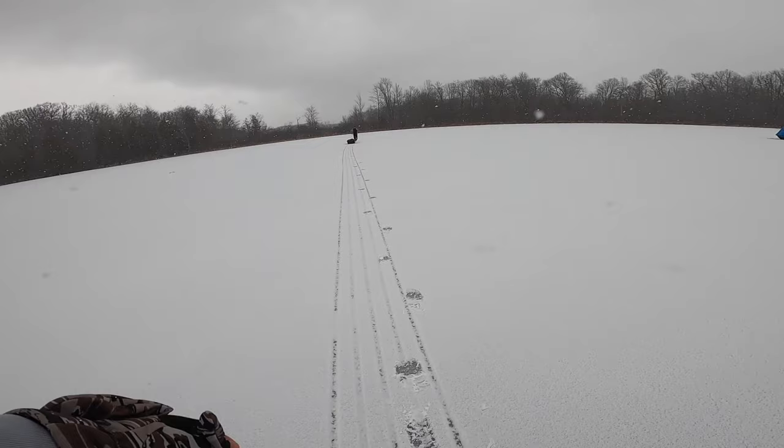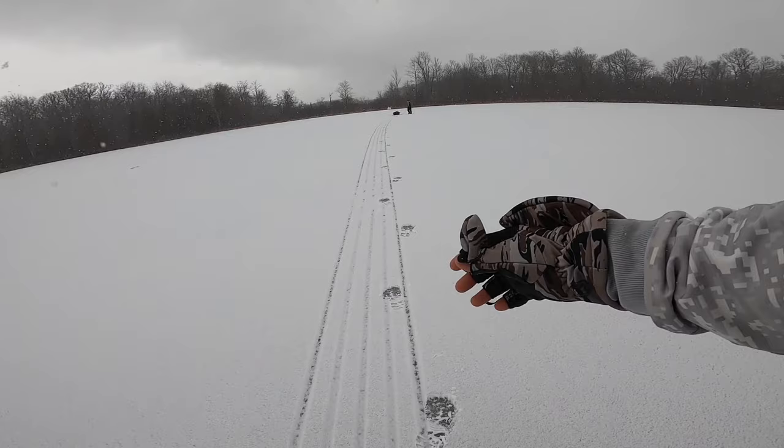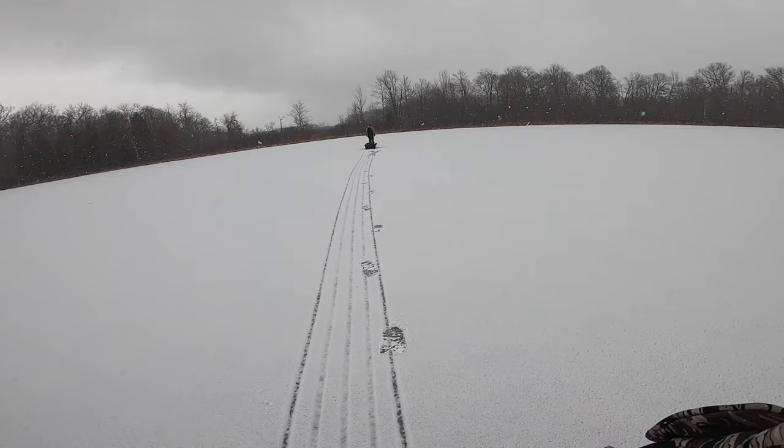I have the auger. I don't know why. Why is he doing this? He can't get in. Oh, what a dummy. I was like, why are you running? Why are you running?